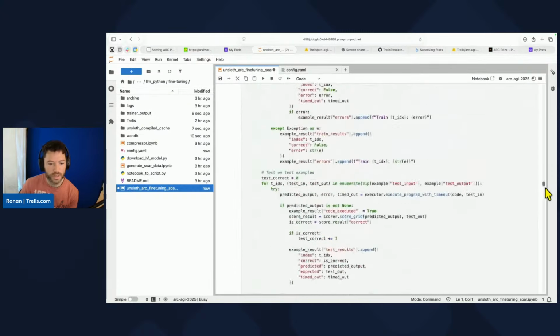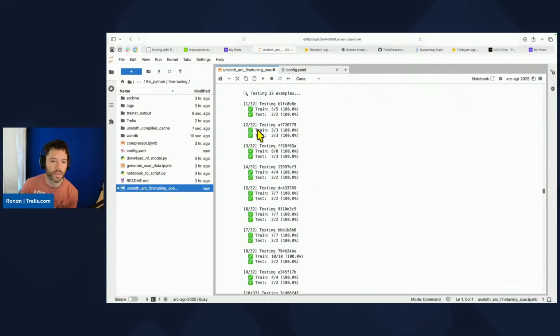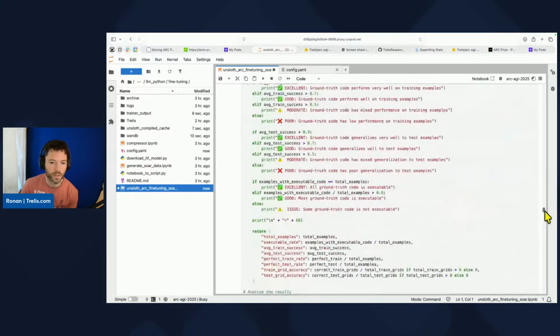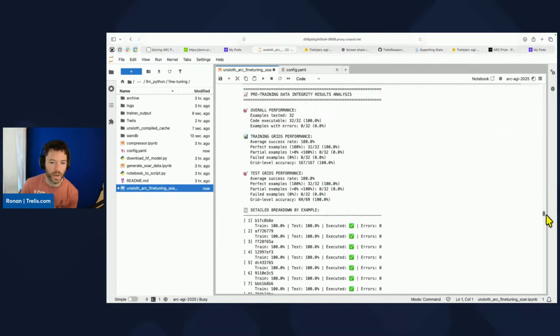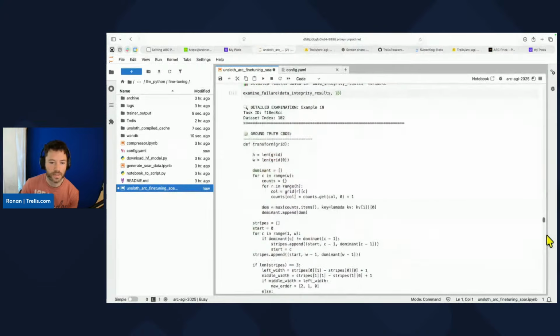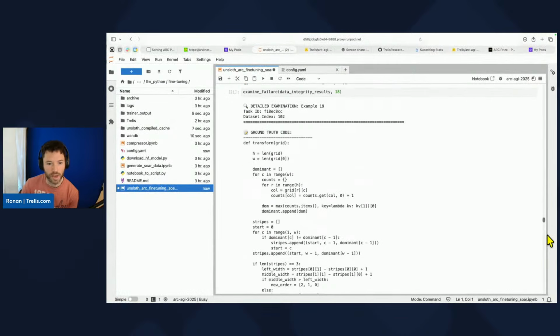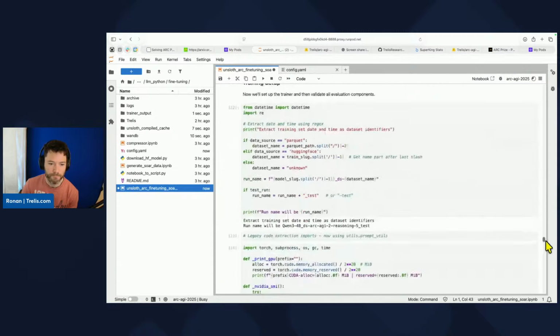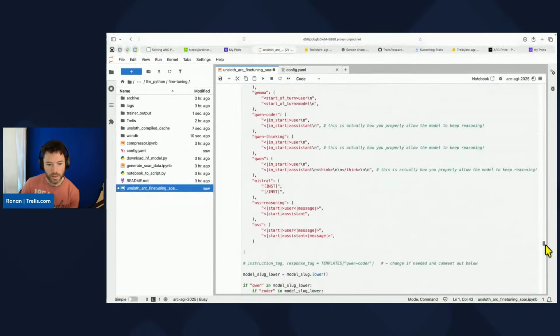This is the integrity tests. So we run through a battery of integrity tests, check that the outputs actually match ground truth. Look at those results. Looks like we've passed all the integrity tests here. And with that, you can examine the failures. We haven't failed anything, so you can examine a certain index here, but there's nothing to really examine. And now we are ready to move on basically to training.